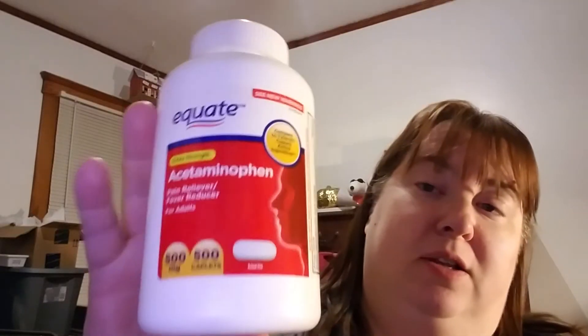I got the Equate acetaminophen — it's like Tylenol. There are 500 caplets of 500 milligrams. My husband wanted me to get this; we go through it pretty quickly because he has a lot of problems with his neck and back. They also had a lot of holiday baking stuff out in a display in the middle of the food section, so I got two boxes of Betty Crocker Fudge brownie mix for $1 each. I like these because they make a 13x9 pan — some mixes only make an 8x8.